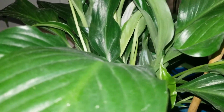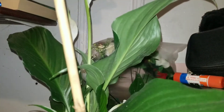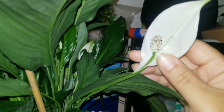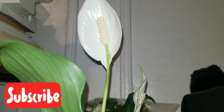I did end up cutting — let me see — five in total, you see. And I left five of them up here. There's still like one or two that look like they need cutting, like this one right here, but I'm going to leave it for now. Let me know if you have any tips on how to take care of these peace lilies, because I've heard that you don't really have to water them that much — it's only like once a week when the soil is dry, so as not to overwater them. Let me know down in the comments and I will talk to you later.